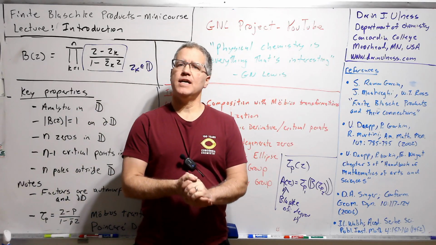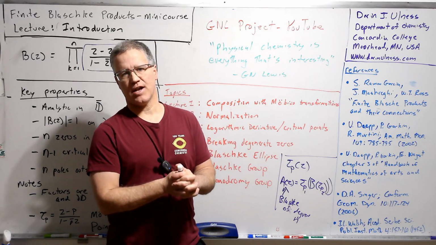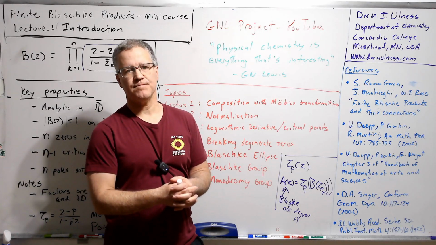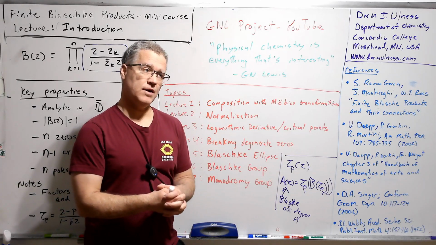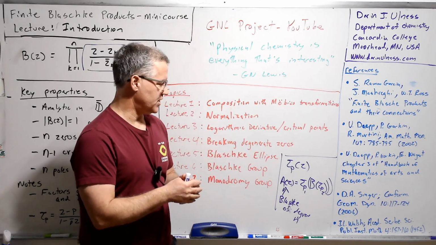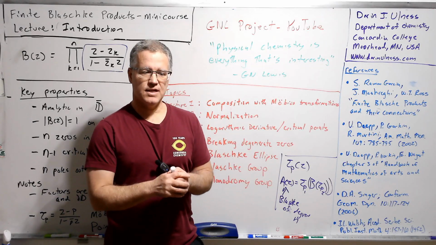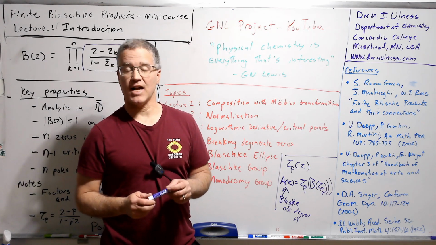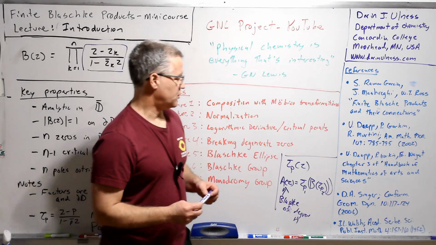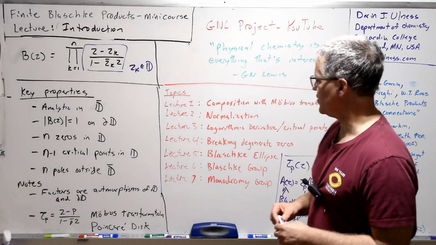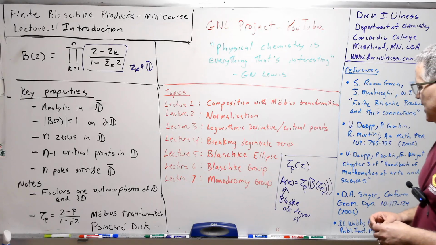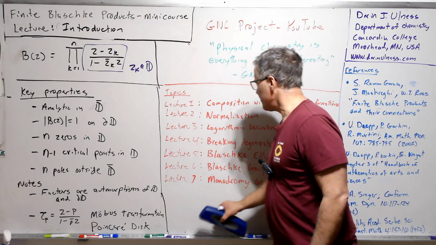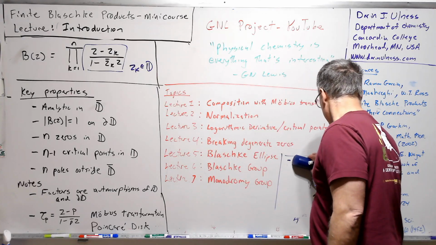We won't go into this, but if you multiply pointwise Blaschke products of degree n and degree m, then you have a Blaschke product of degree n times m. And this is even harder to see, but we don't do this: if you have a composite, a Blaschke of a Blaschke of degree n and m, then you have a Blaschke product of degree n times m. So 2 ways to sort of multiply these functions. One is composition, and one is just pointwise multiplication.